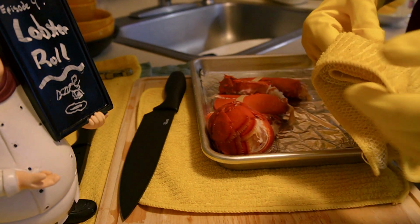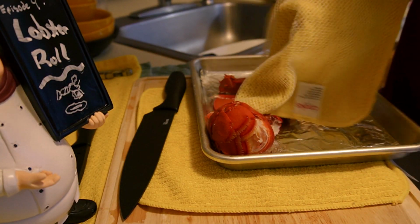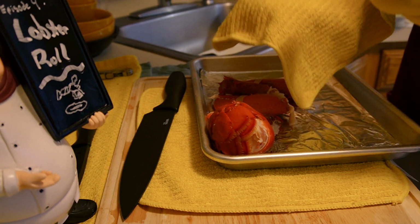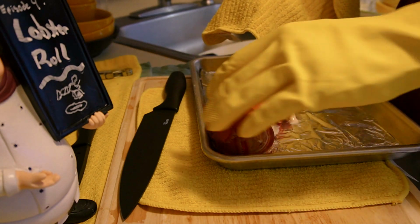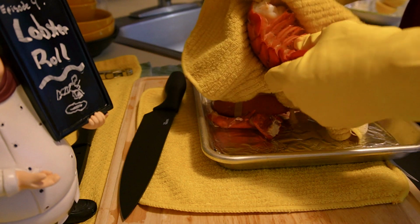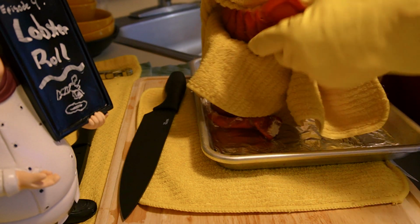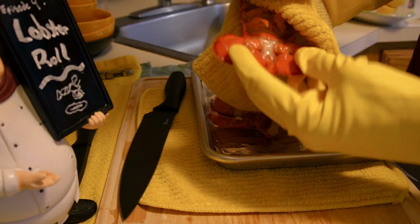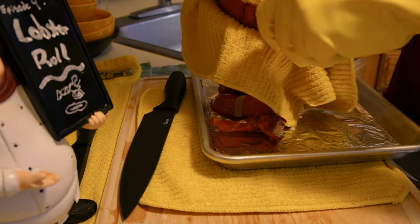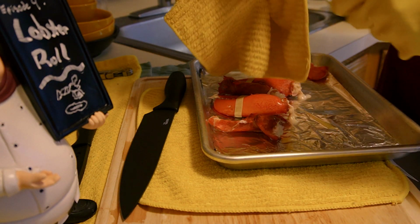And now it's time for some lobster meat extraction. Go ahead and grab yourself your favorite lobster handling gloves and a nice lobster handling side towel. The color is, of course, your own preference. Here we go with the tail meat. So we're going to go ahead and give this tail a nice stretch, as if you're taking a trip to the chiropractor. That will help to allow us to release the meat from the shell.